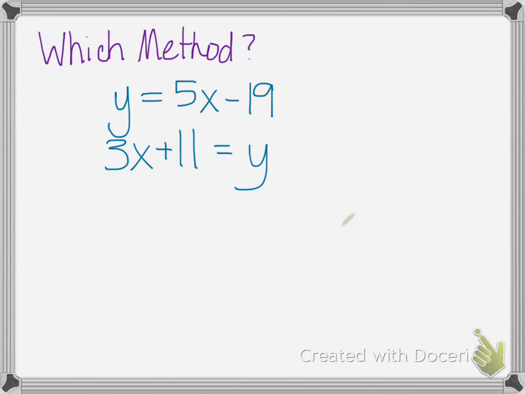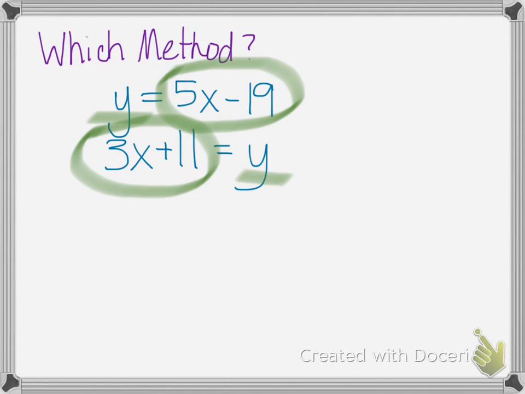All right, so notice that even though they're written on opposite sides, both of these are some expression equal to y. So I could turn this one around and it would be the exact same thing. This is the same as saying y is equal to 3x plus 11. So don't let that throw you.